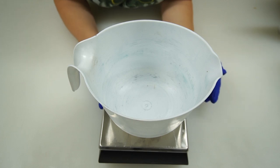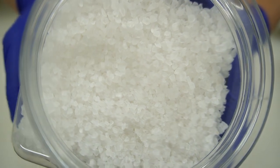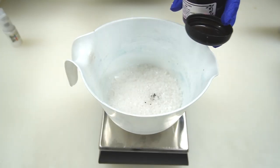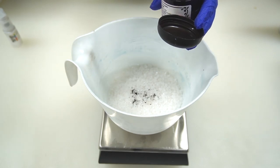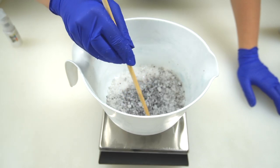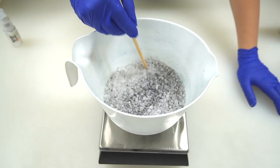The next day. So I decided I want to make some bath salts. Gonna put in some coarse grain European spa salt. And I'm gonna spritz this with some sparkly stuff. I'm also gonna add in some red 33 dye. This is from Fizz Fairy. And I'm gonna stir this around. And the cool thing is that this powdered dye looks black when it's not wet. But when you mix it up with water, it turns the water a pinky red.